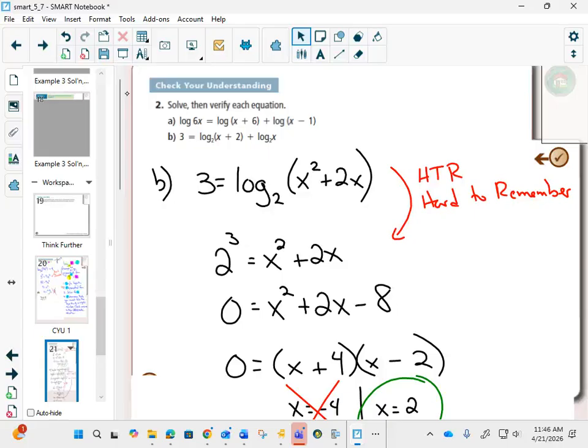There are some people who like the shortcut that they manufacture the shortcut. They change this 3 to log base 2 of 8, and then I can go, so this has to equal 8, but it's actually longer in this situation. You have to do one extra step to change it to use the shortcut, and the shortcut gets you to the place in the other one that the hard to remember step would have done it originally. So I don't recommend it. But if you do have log equals log, you're fine.